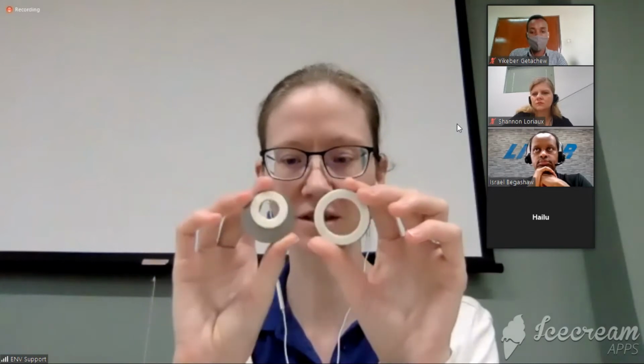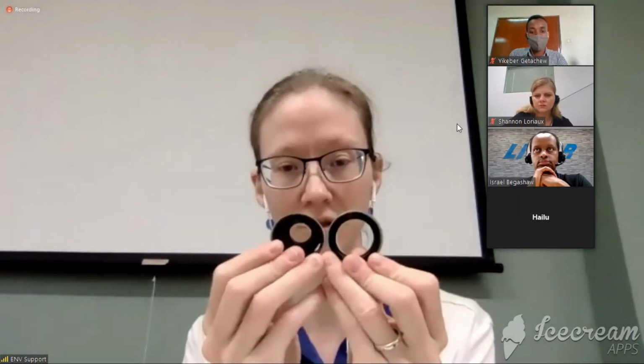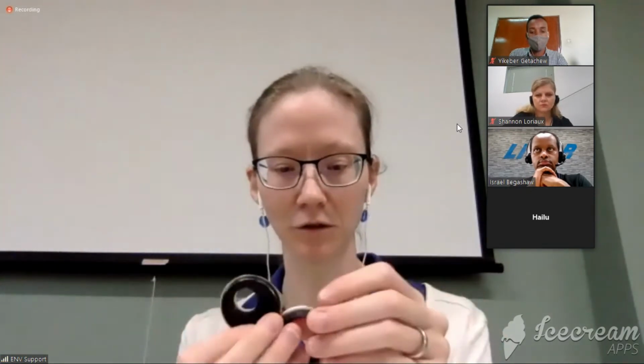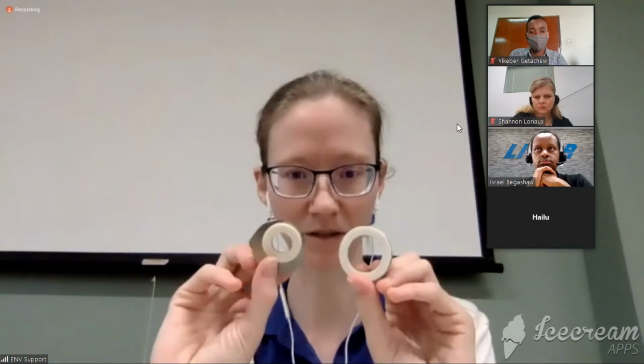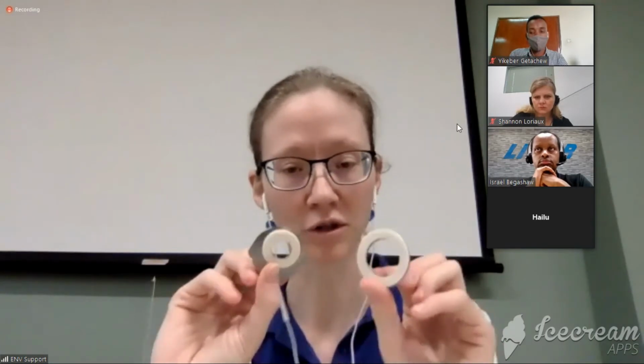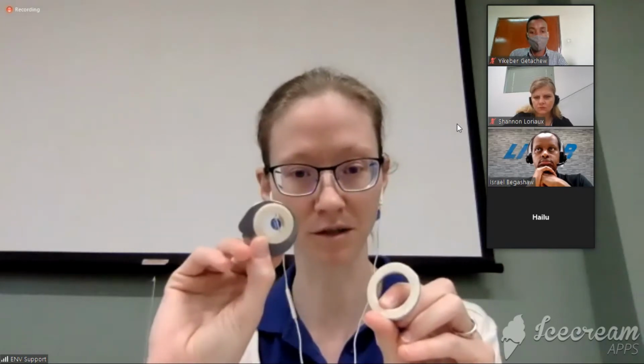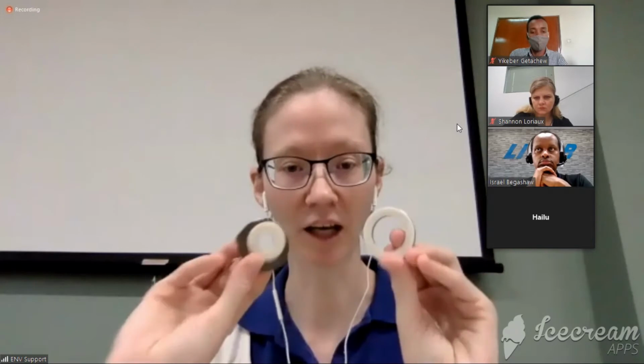So you can see that they are exactly the same in terms of how they connect to your instrument. We have an O-ring, and then they have the little notch here, how they connect, but they're two very different sizes. So with your TEF or your other small trees, it may be easier for you to just change this aperture, and you can just pop it out and put it back in, and it came with your instrument.